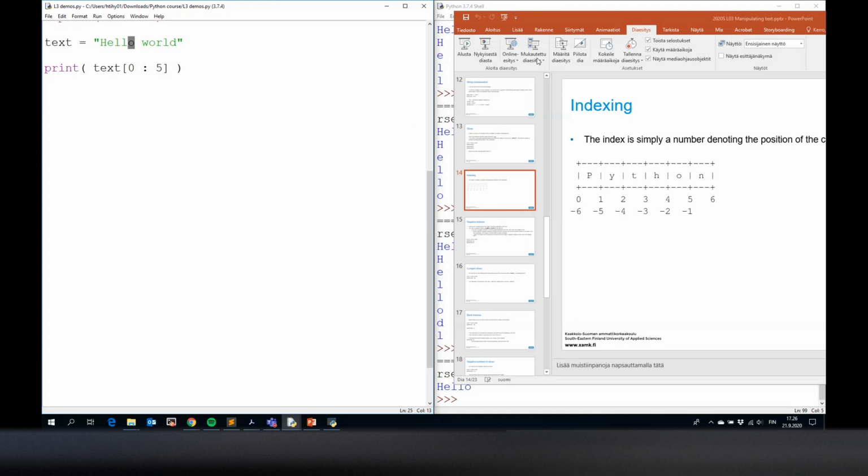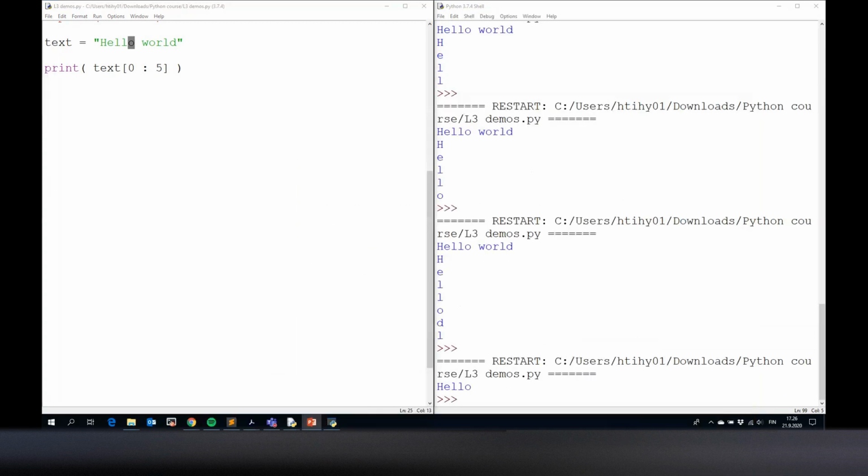Now, this may be a little counterintuitive, but when we are specifying a slice like this, on the left-hand side of this colon, the starting index is always included in the slice, whereas the end index is never included in the slice.